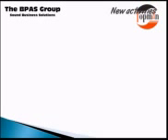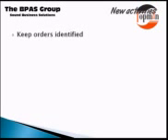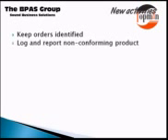Now, what new activities might you see around the business? Keeping orders identified. That might seem blindingly obvious, but as I walk around companies, it's not an activity that often gets, shall we say, the due care and attention it deserves. You should be able to walk round and look at any pile of material and link it to an order, right? You don't want stacks of material and goods, and you're scratching your head thinking, I'm not quite sure what this is. It can be a traveller that's attached to it, it can be physically identified, but you really do need to keep identification under control.